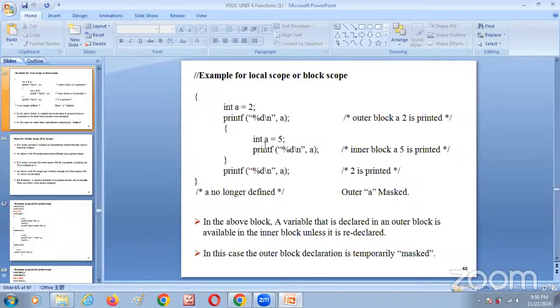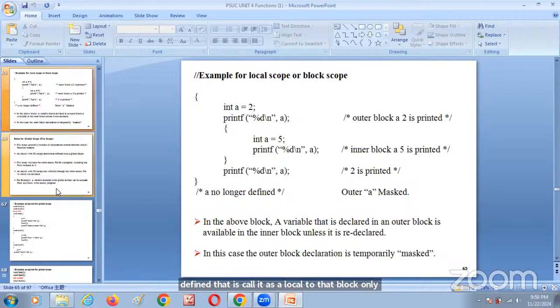Let us see local scope. I have already explained that there is a local declaration and a global declaration. In the starting classes itself, I explained what a local declaration and a global declaration are. Before main, if you declare, that is a global declaration, of any variables or functions. In any block after main, what is defined is local to that particular block only.